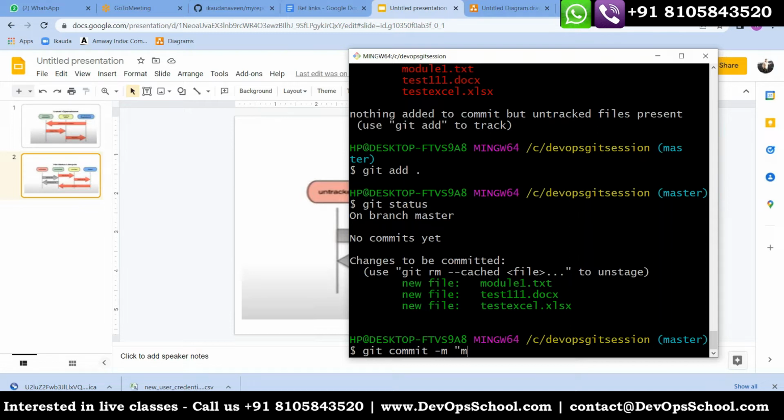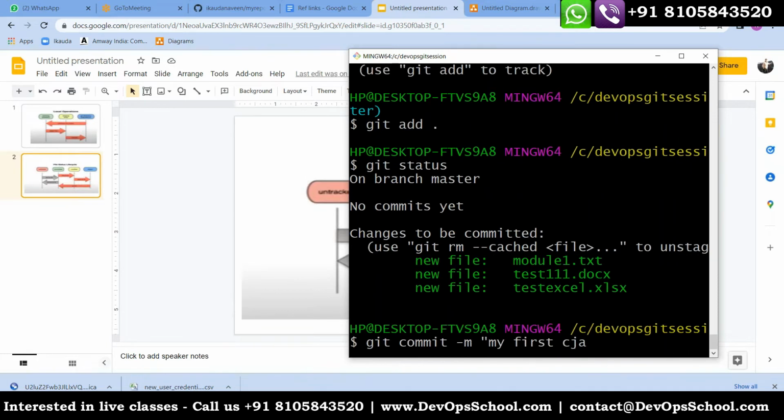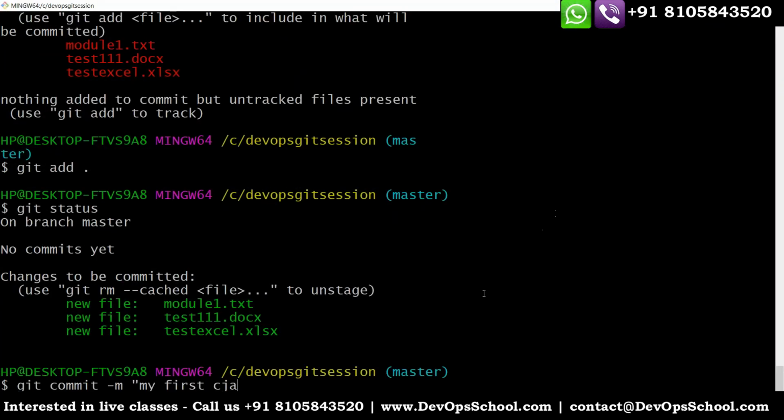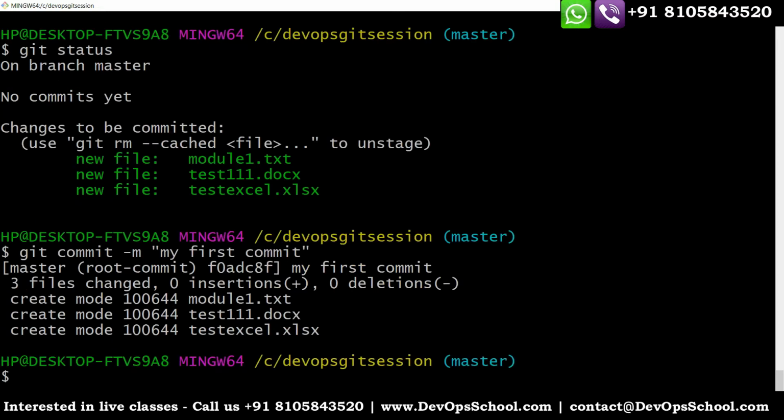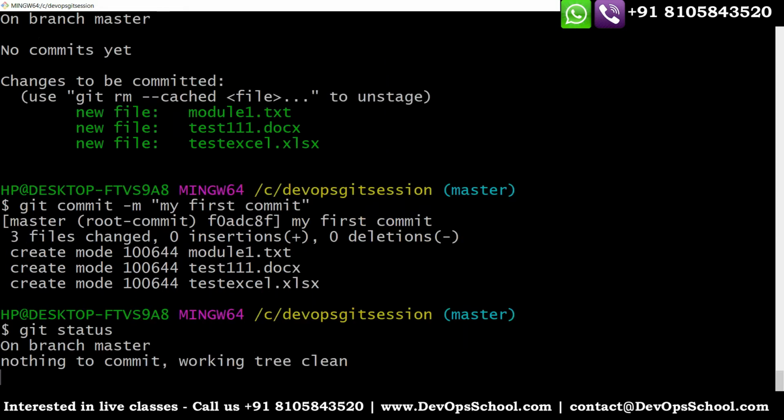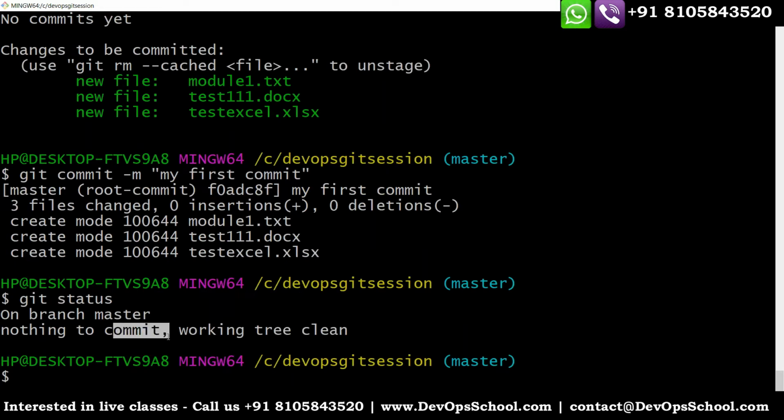Let me make it a bit bigger. Now if you see the git status, it will say on branch master, nothing to commit, working tree clean.